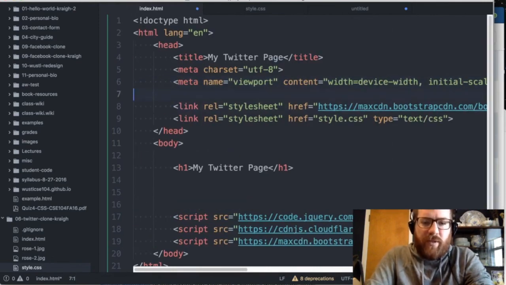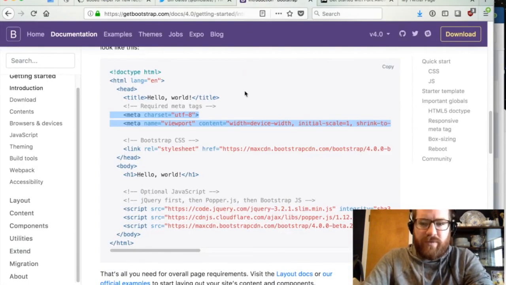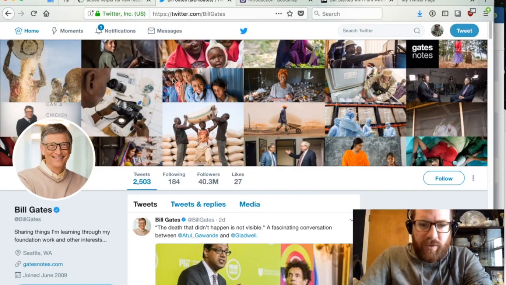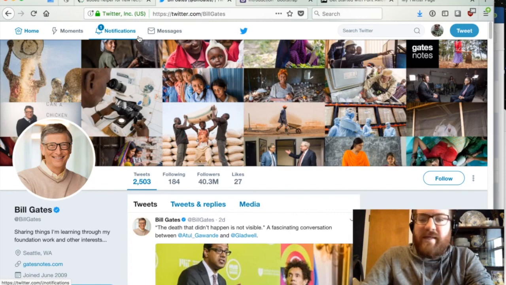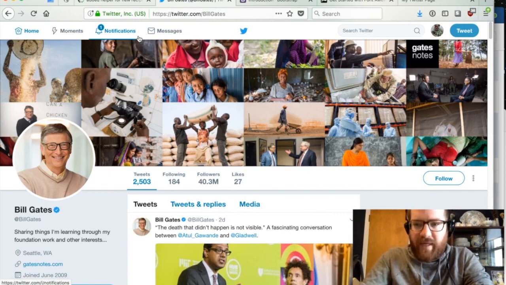There's one other thing we're going to need to do. Bootstrap no longer includes an icon set. So if we look at Twitter, there's quite a few icons on here that we're going to want. Like up here in this navigation, there's a little house icon, there's a little lightning bolt icon, a bell, etc. We're going to want to find icons for those. The hard way would be to maybe find an image that has a transparent background and scale it to fit. That would be kind of a pain.